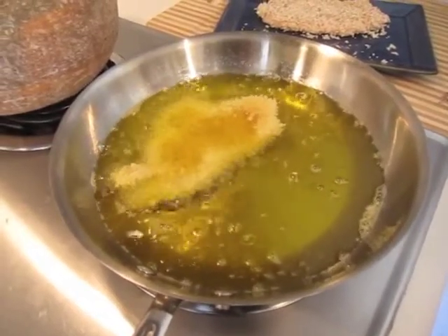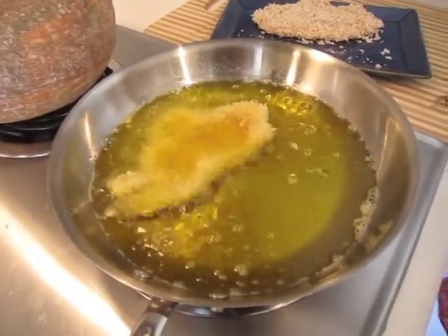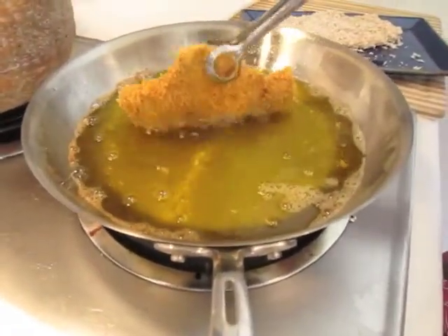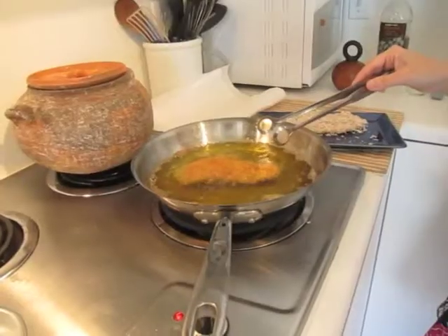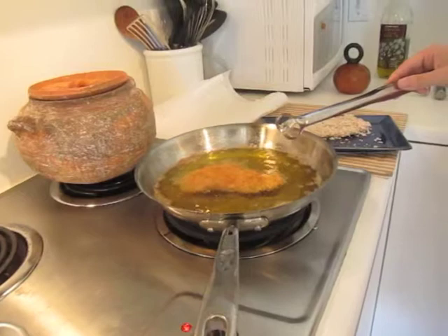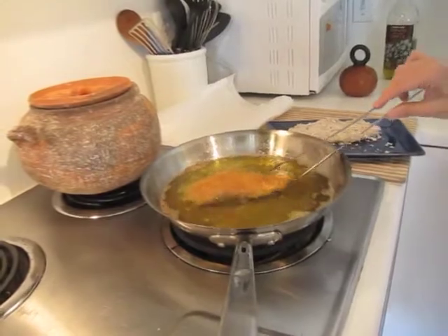Don't go brush your teeth. Watch it. It's starting to get a little brown on the sides — this is when you'd say maybe I'll check underneath. Is that ready to go? Okay, flip it over. I would cook it for maybe one or two more minutes depending on the color of the panko, because I am very against overcooking pork. It's a travesty.